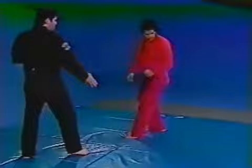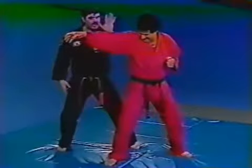Master, come up, please. Okay, now. He shoots the right front kick. We're going to bring him in. And when he shoots the right punch, we're going to catch him outside of the right punch with the left hand. Now, from here, just going to turn him around from this angle.